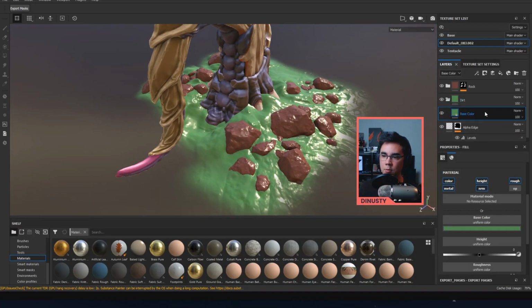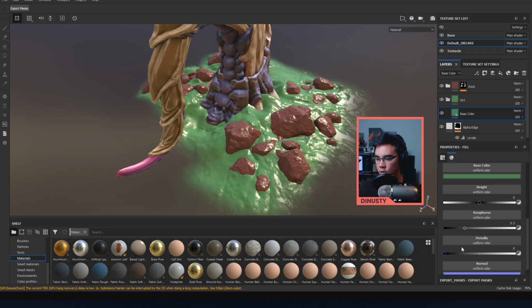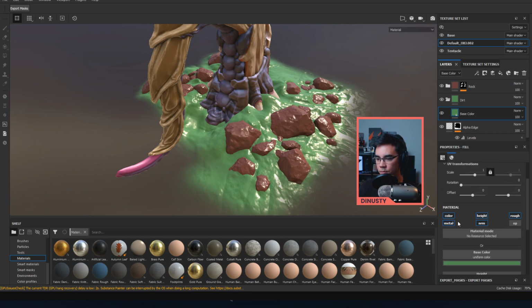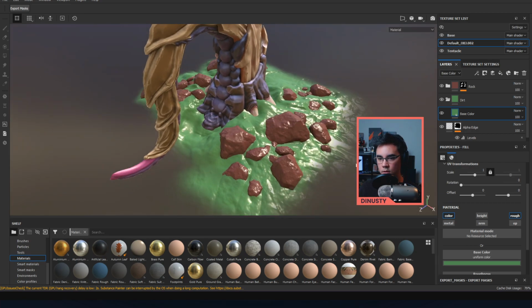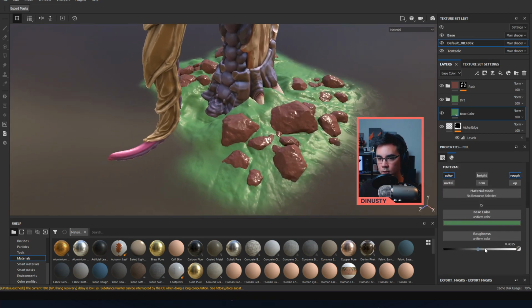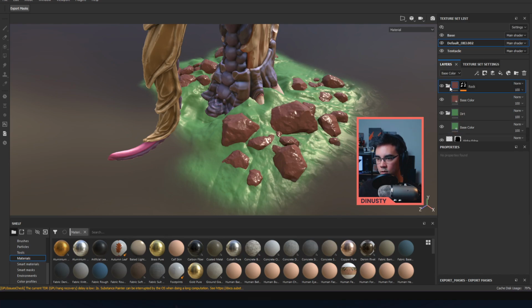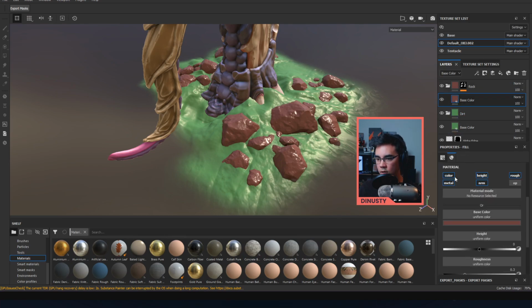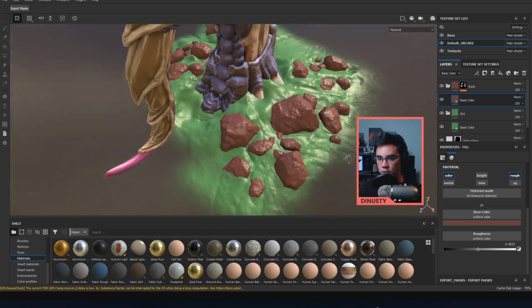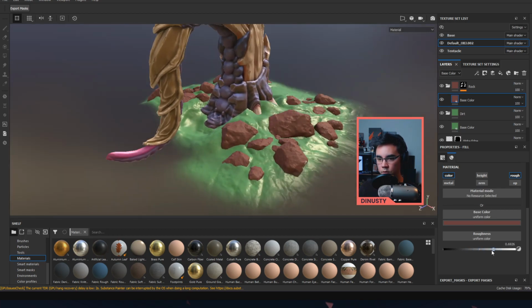The nice thing about these being separated like this is you can actually control, we only need to be worrying about color and the roughness. So we can change the dirt roughness, and then the rock. Color and roughness only. We can change the rock roughness to something a little bit more diffused.